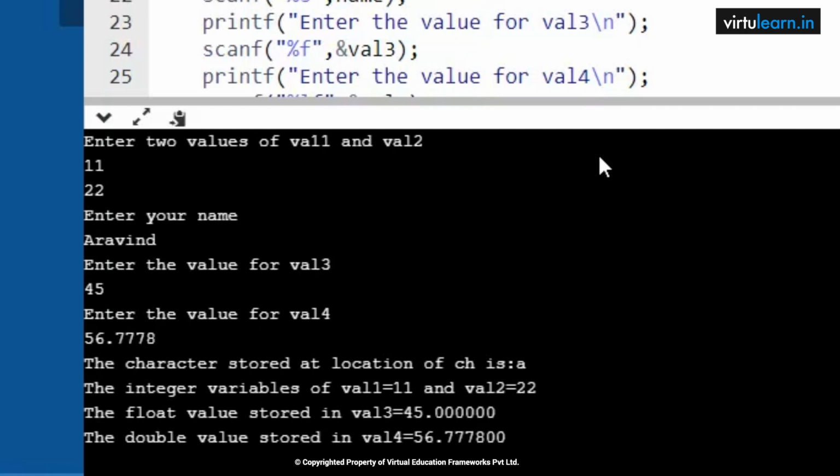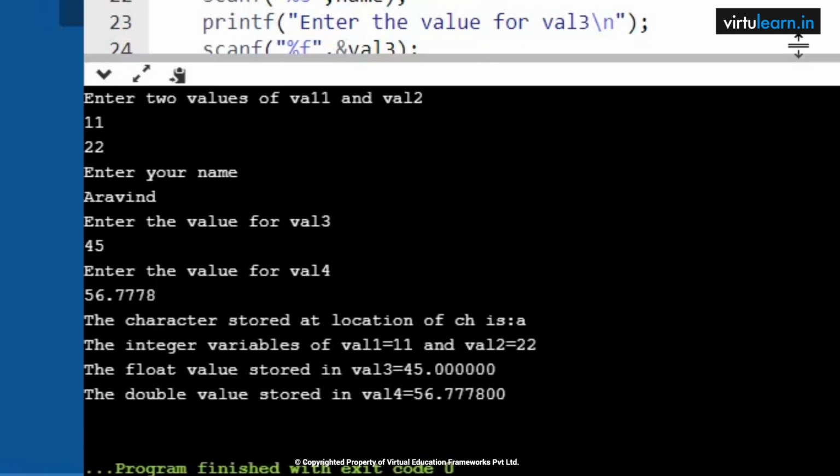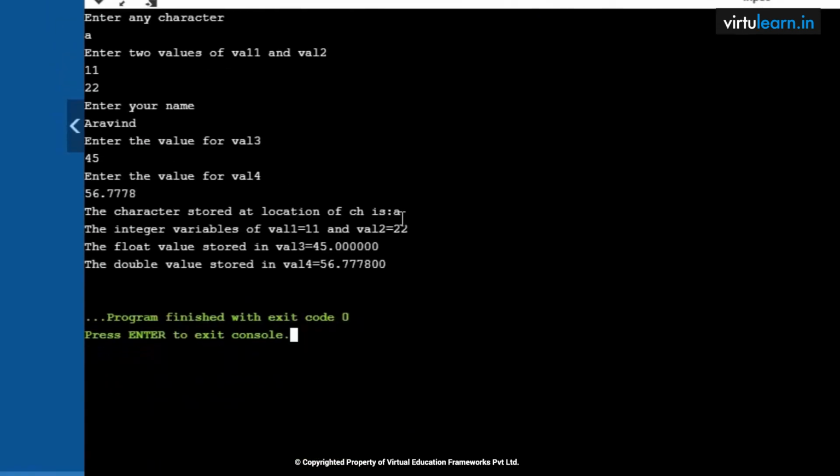Now you can see clearly the input which we gave at runtime. This is what we call the runtime screen. The input we gave is A, and we got A, which is stored in that location. The integer variable val1 is 11, val2 is 22. The float value stored in val3 is 45.000000.